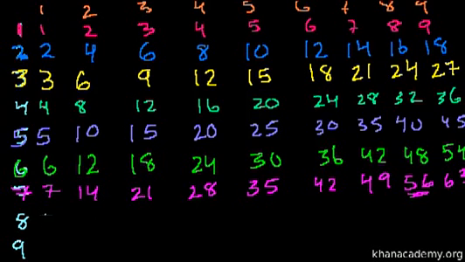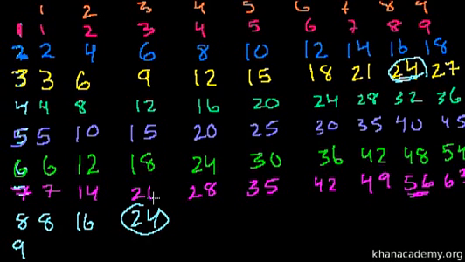We're at our 8 times tables. 8 times 1 is 8. 8 times 2 is 16. 24. Right? 8 times 3 is 24. And if we go to 3 times 8, we should also see the 24. Yep, it's there. Right? These values are the same. So we're actually doing things twice. We're doing it when you do 8 times 3, and we're doing it when we did 3 times 8.